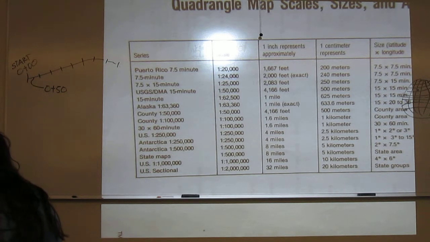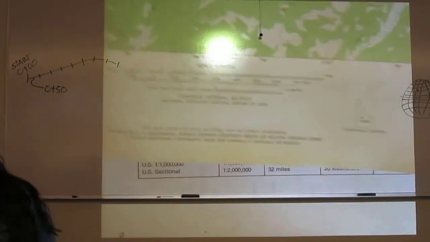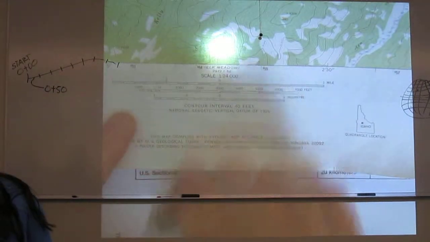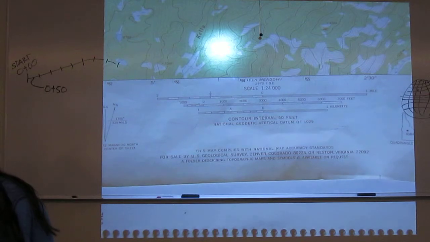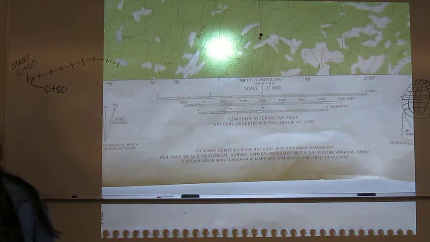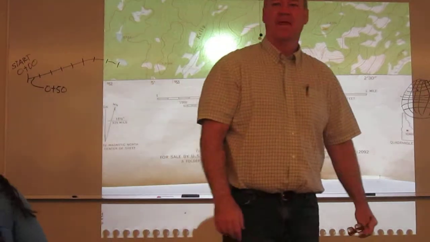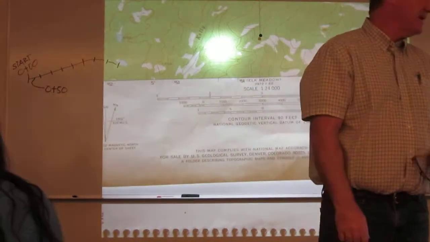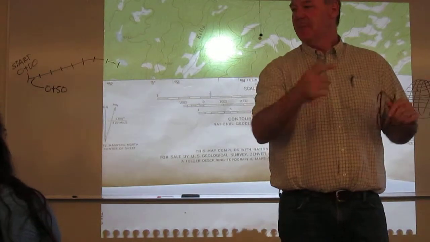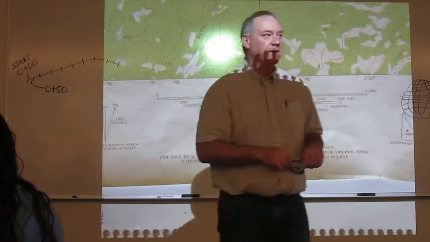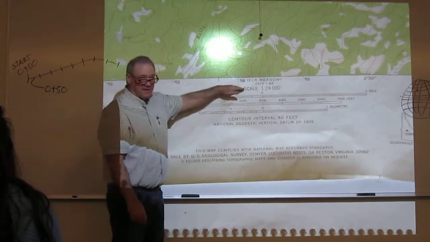And let me just pull some of this out on here. Okay, so you see a scale down here at the bottom? Now this scale goes with all maps. They've got to have it. To put this scale together, you just draw it in model space. It's true size. That way whenever you scale your viewport, this will be scaled proportionally. So when you look at this one, which is 1 to 24,000, 7.5 minute quad.